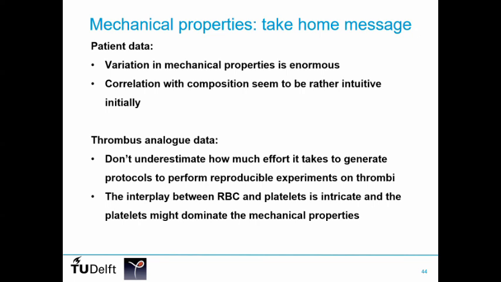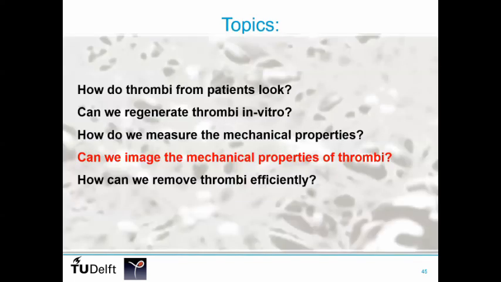Okay. Can we image these properties? Or can we image the composition? Of course, imaging composition is step one, but we would want to know what the properties are. Of course, if a patient gets into the clinic, they get a CT scan, we want to know from that CT scan what kind of clot is in there. Is it one that breaks up very easily? Is it one that's very firm? So that we can maybe select devices beforehand to optimize treatment there.